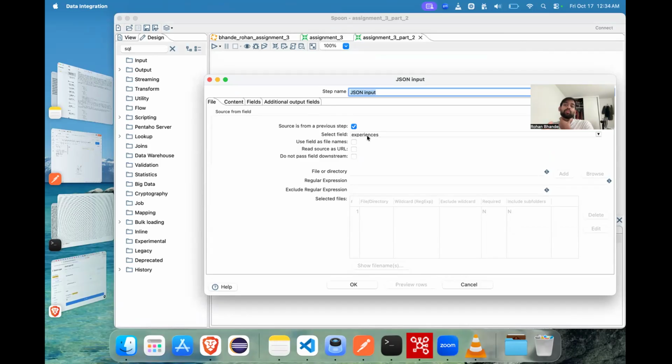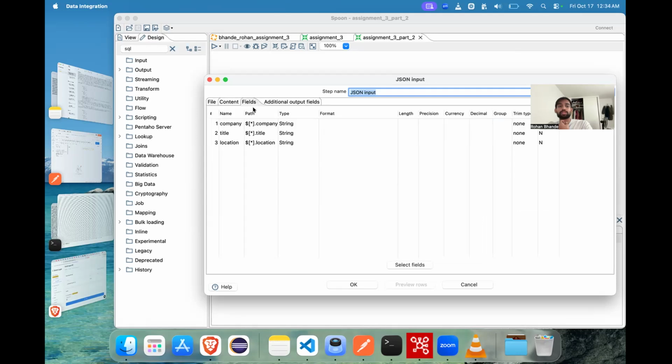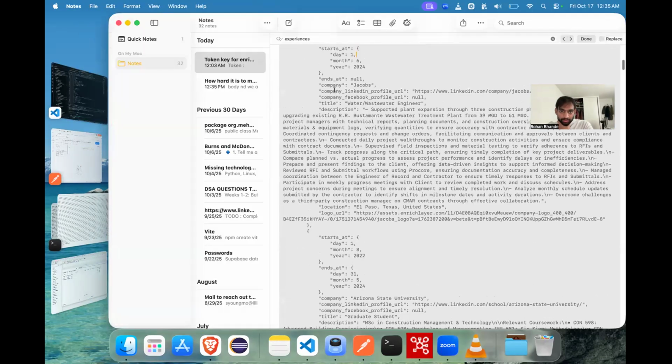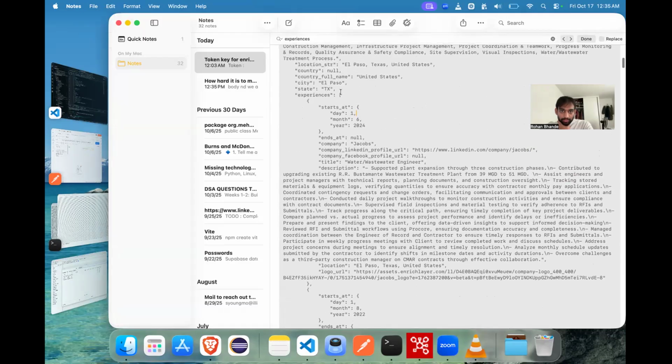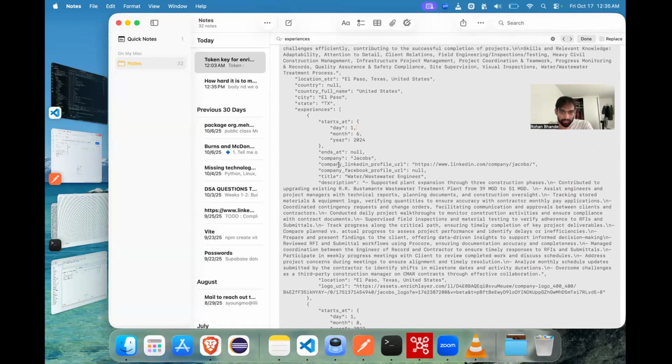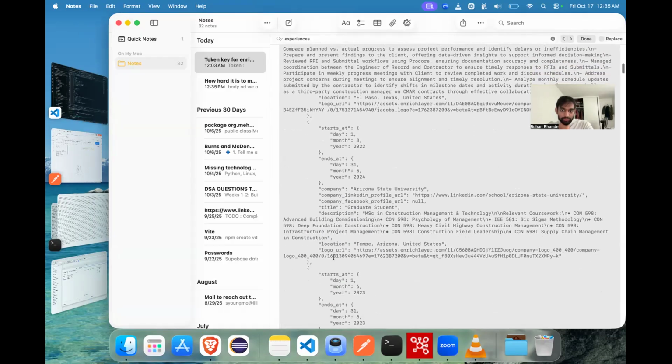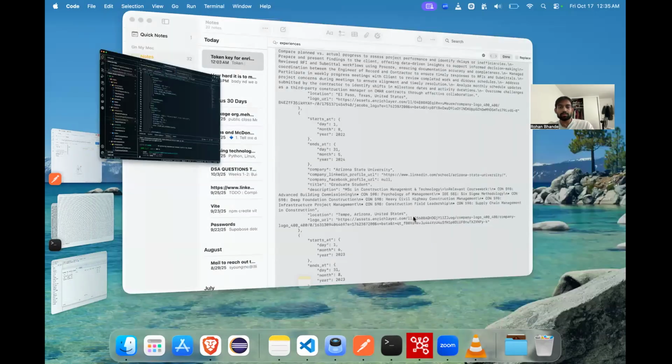That is my object, and I want to nest inside that object. Okay, so I selected the source from the previous step, and I chose my experiences object. Now we will nest inside the experiences object, and we will get the company title as well as the location over there. We can see a format of it over here, right? Company title and then location must be here. Company name is Jacobs, title is there, and the location must be somewhere here. Yeah, location is Tempe, Arizona, United States, right?